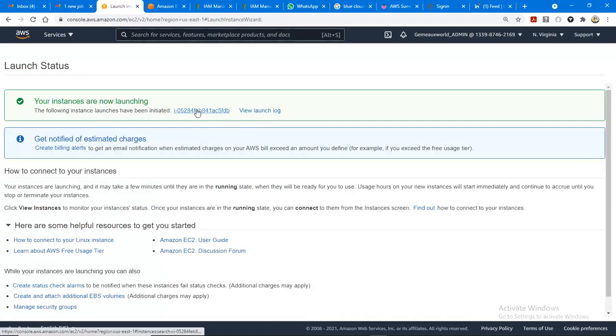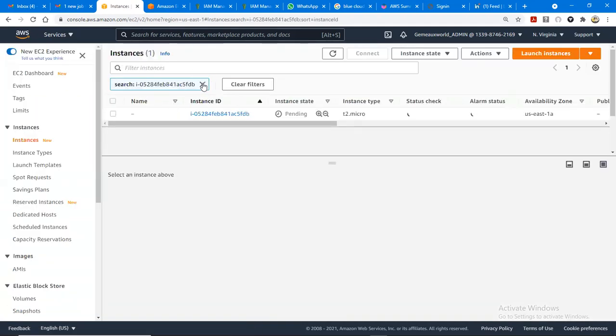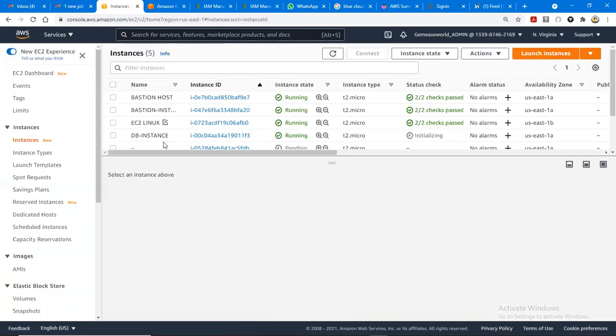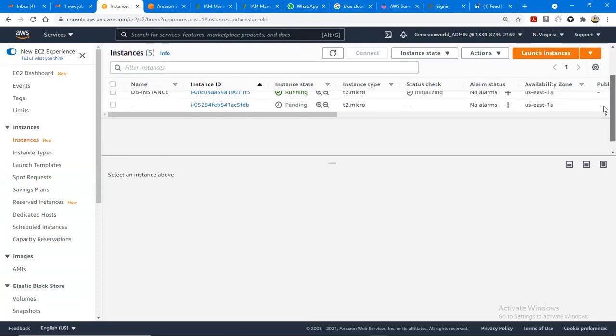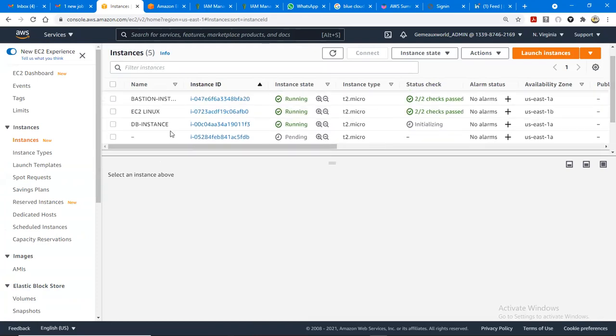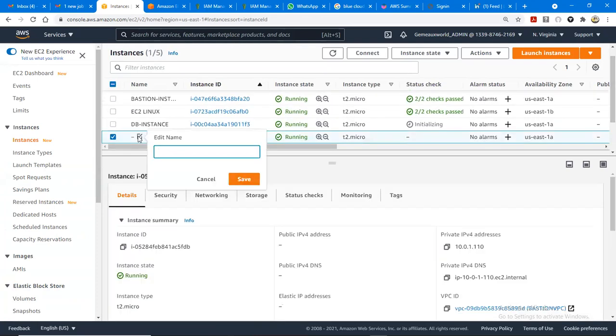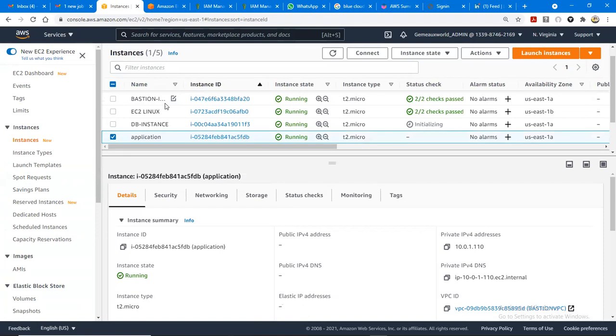Okay. Now let's look at our instances. We have the DB instance. We have the EC2, we have the EC2 nanos, we have the BASTION host. Let's look at all our instances and let's label them accordingly. This one we plan to use for application. Then this is the DB we created now.